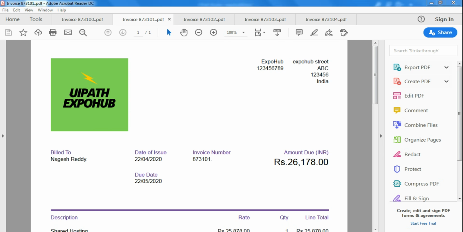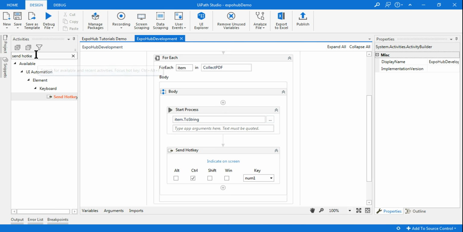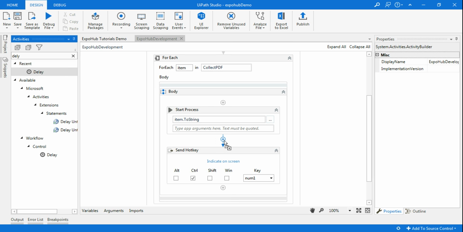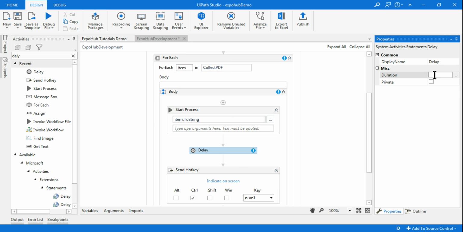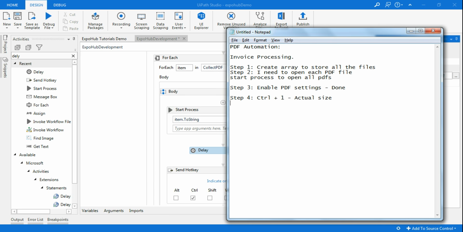Now to fix this you have to use a delay. Getting my point? You have to use a delay activity so that there is consistency throughout. I will give a delay of 2 seconds, should be fine. To maximize all files, use a delay activity. 2 seconds is good enough, but you have to try in your system.